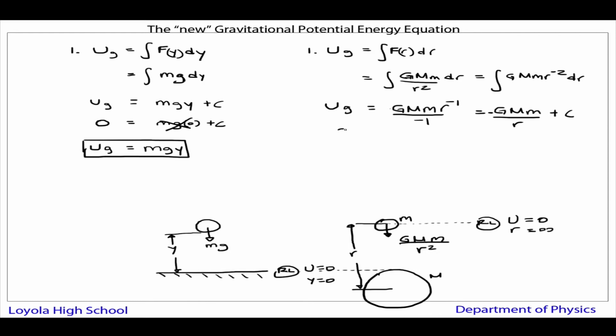So using the same analysis here, like we did over here, this happens when we have minus GMm over infinity plus a constant. So if you take a look at this term here, it basically goes away. Our constant is zero, and the final result on this side is Ug equal to minus GMm over r. So this is the new gravitational potential energy equation, and that's how we got it, using the same analysis we did here. This is the equation you'll plug into the gravitational potential energy bucket when we do conservation of energy. Works the same way, okay?